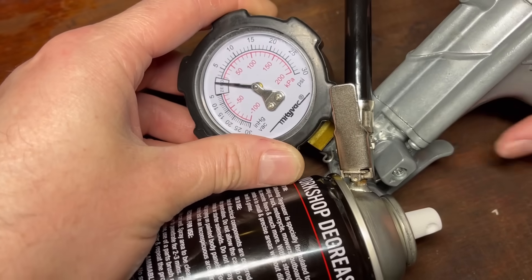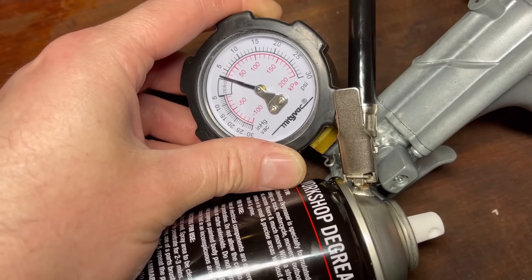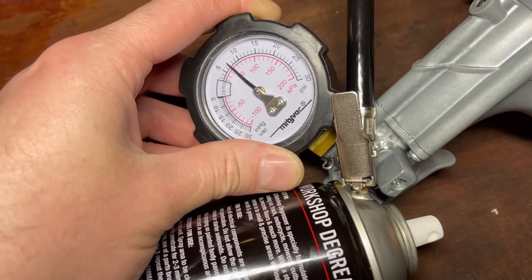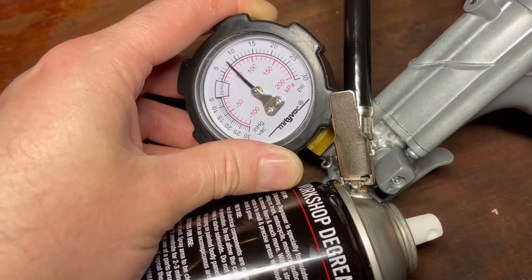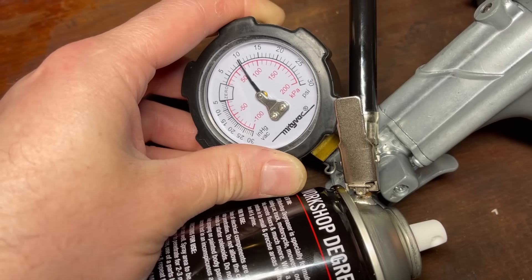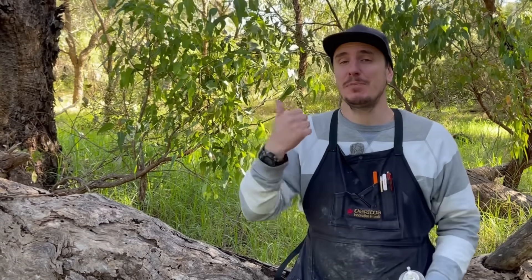You may have noticed that I'm not giving any specific PSI to work to, and for the simple fact that I can't — these cans have been modified, they're no longer as structurally sound as they were from the factory, and therefore you have to be really, really careful. If you've enjoyed today's video, I've got this one up here which covers my diagnostic process for two-stroke and four-stroke engines, and I hope it helps you out when servicing and repairing yours at home.